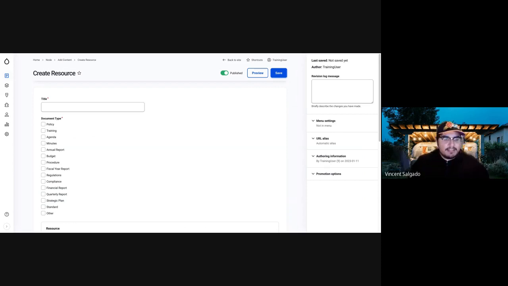Now, remember that this is built for the public to see. So if this is not really a public document, you really shouldn't be posting this unless you do build a private repository for just employees. If you have an intranet site, that's one thing, but in case you do have those different requirements, you'll have to work with us so we can set those things up.